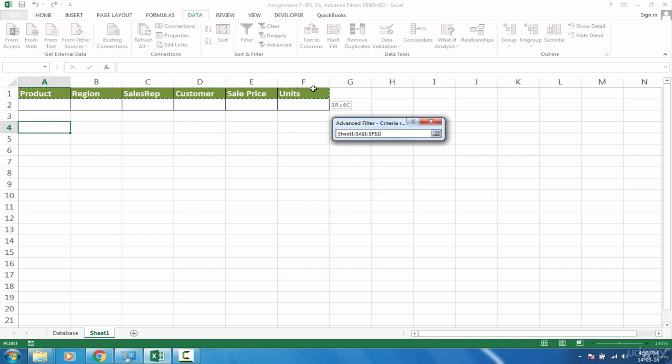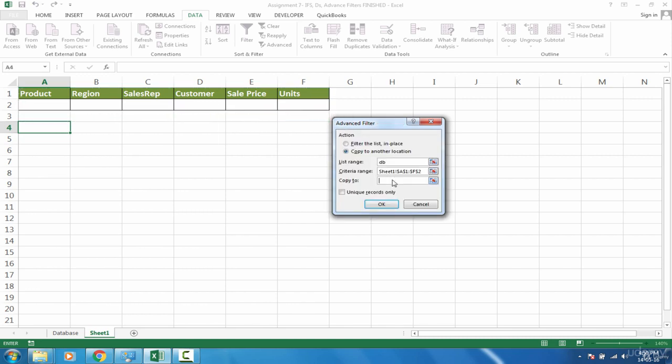All the headings and one blank row where you will mention the criteria, or even more if you want. So I will just keep it to 1 and copy to, okay, if you extract the results, where do you want to copy and paste them? I want to paste it from here and click OK.